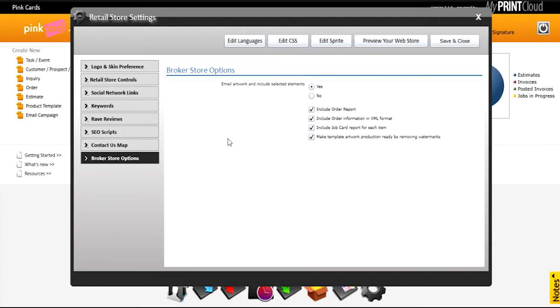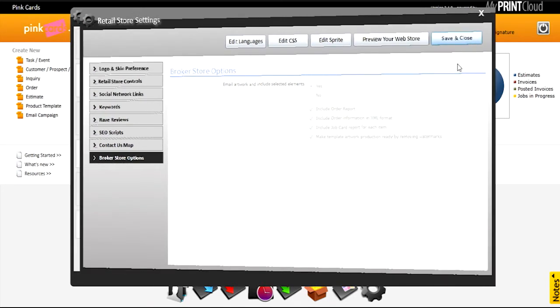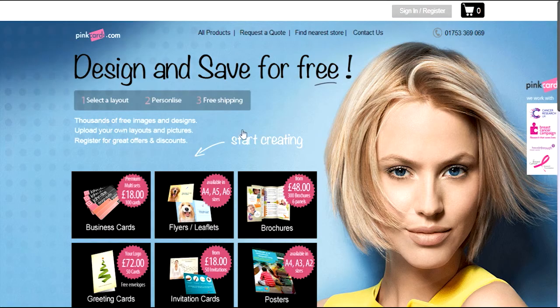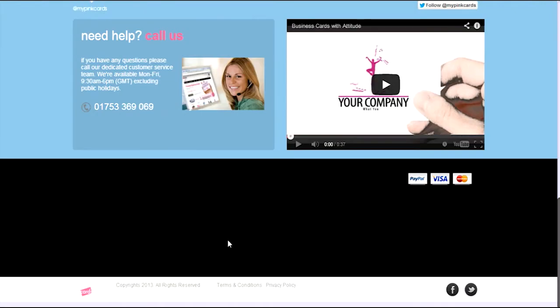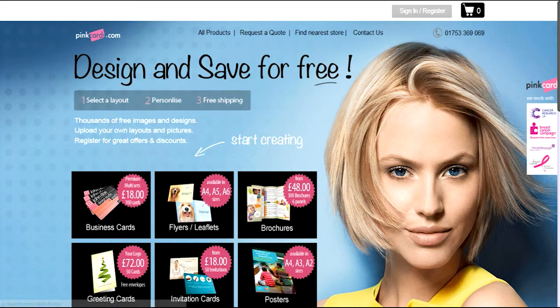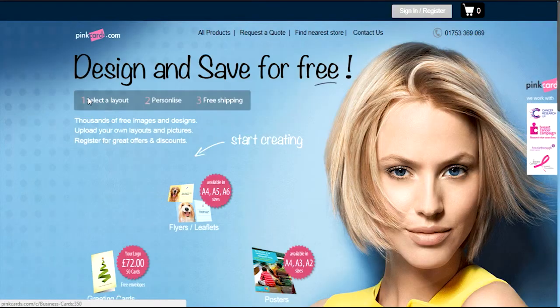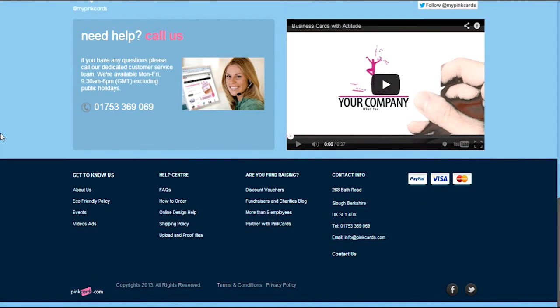So that's basically your retail store settings, and they're all set up in here. Once you're done with that, you will have your retail store set up as far as your pages, your secondary pages, that type of information, which would show down here in the bottom. So we just give you a really good ability to do some things. And again, once you change things back and you click on it, now you can come down.